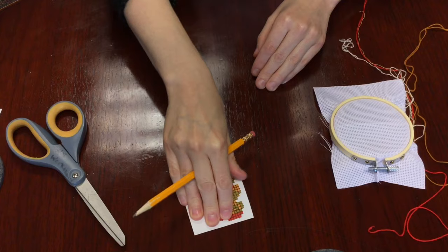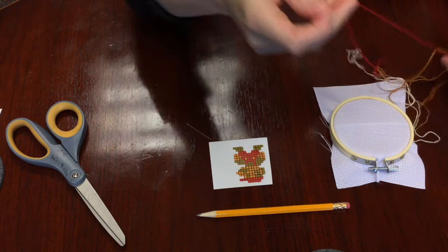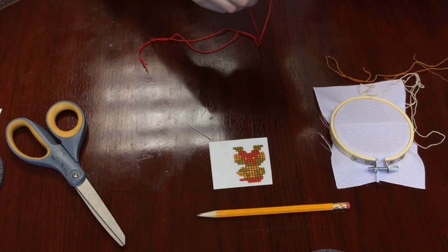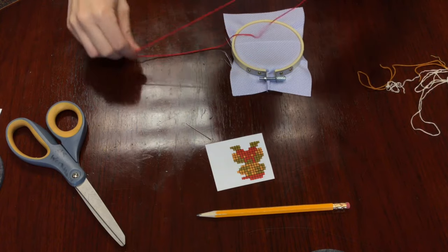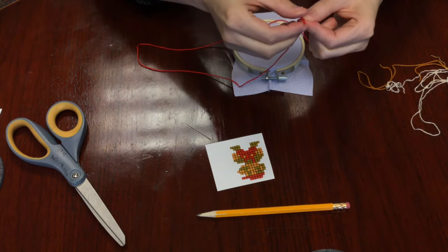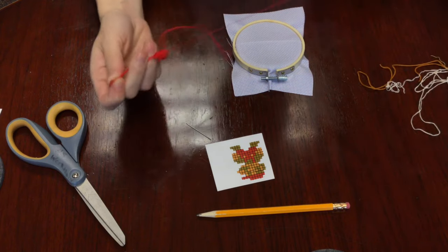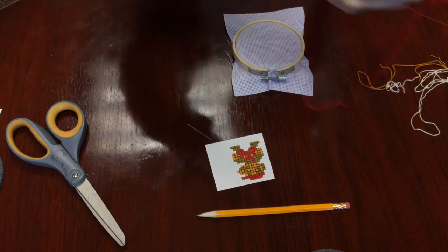All right. So, we will need red. Please excuse all the thread I have here. It's very clustered. We will only need one piece of thread. So we're going to pull out one piece of thread. It will do this, don't worry. As long as it's not gonna knot, it will be fine.